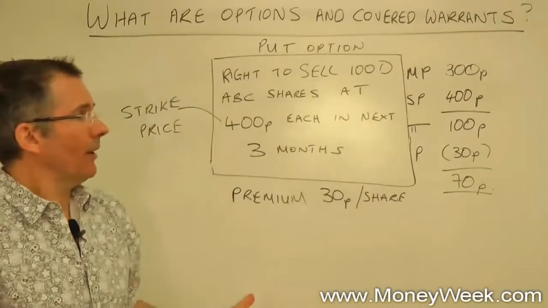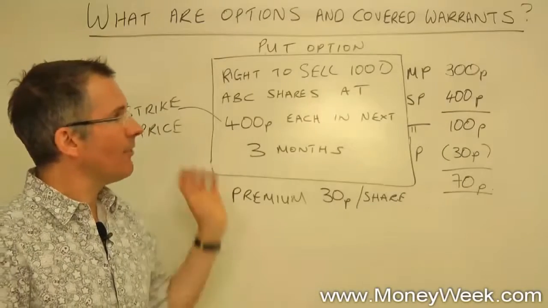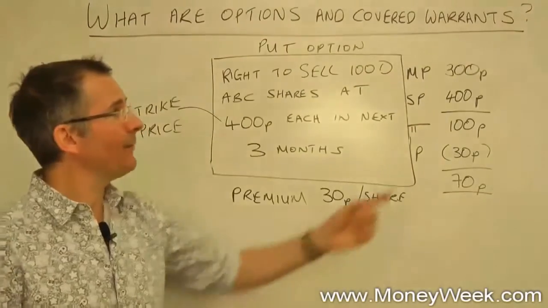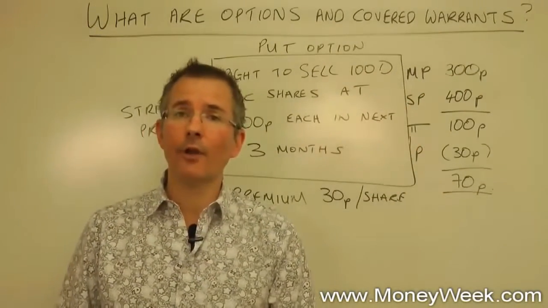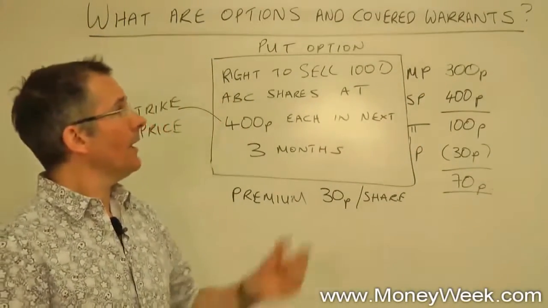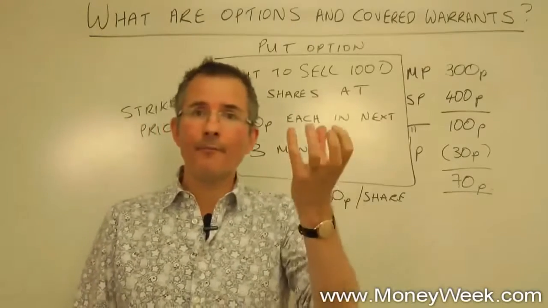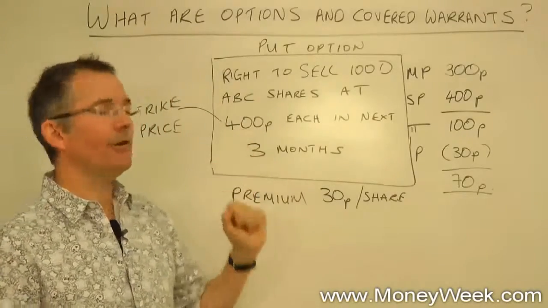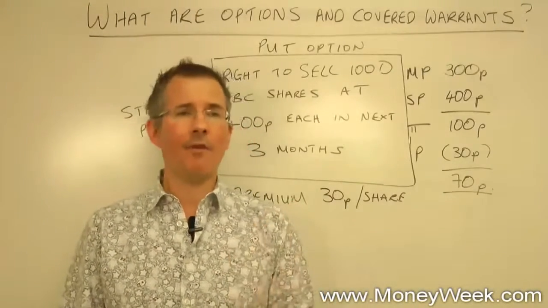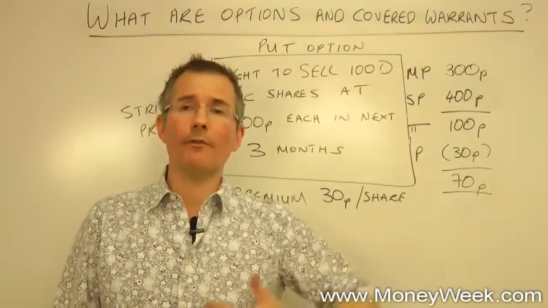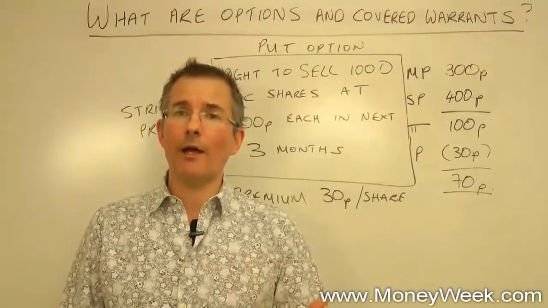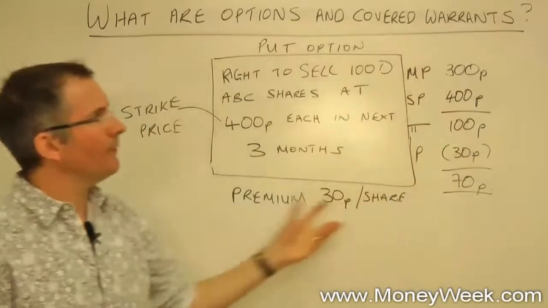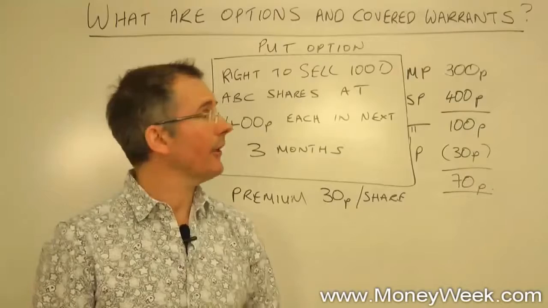Now, you might say to yourself, well, Tim, why did you ever write this option in the first place? Why did you write and sell a put option? And the answer is, of course, I was hoping this wouldn't happen. I was hoping it wouldn't get exercised. I was hoping that the ABC shares would lift off and I wouldn't get the phone call. I mean, why would someone phone me and say, Tim, I'd like to sell ABC shares at 400p using this contract if the market price is 600p? Well, they wouldn't. They'd sell them in the market. So the option would expire and I'd get to keep my £300. So that changes the viewpoint of the holder and the writer, as they're called.